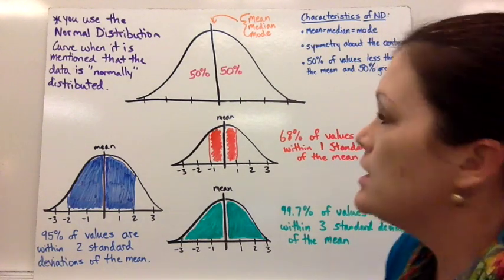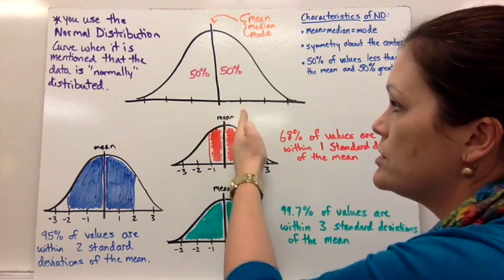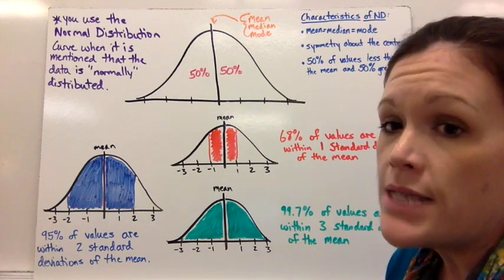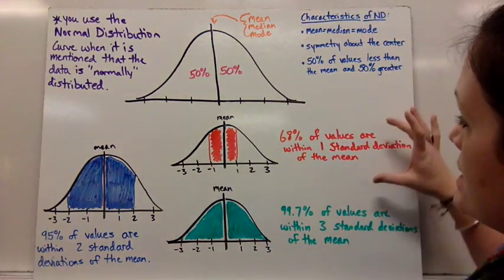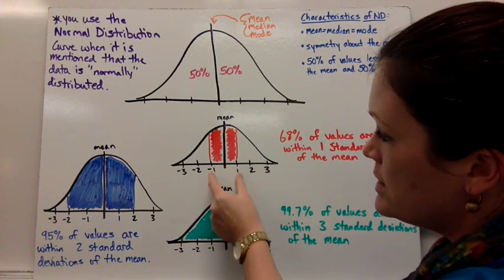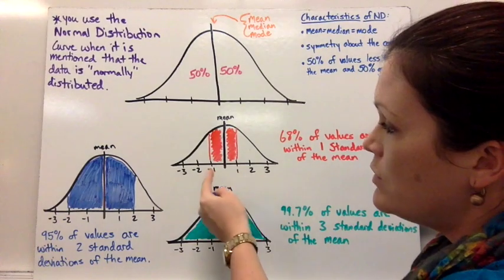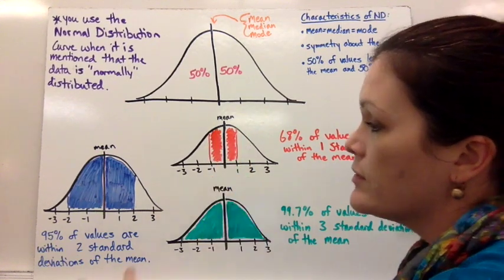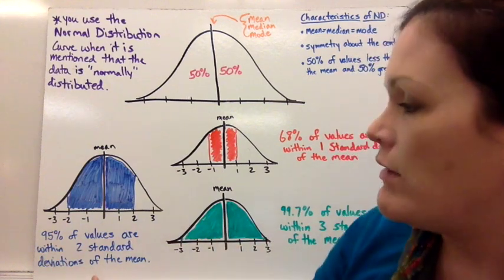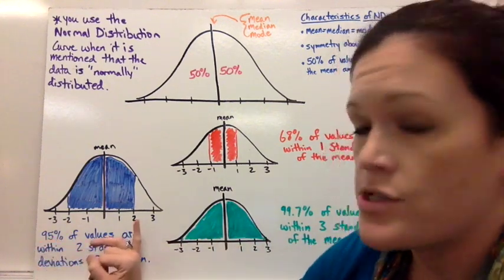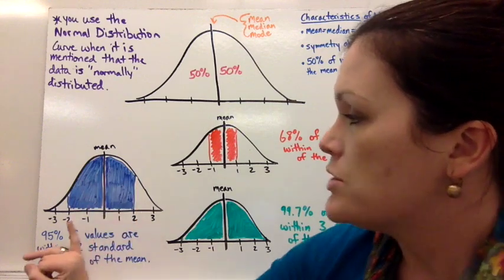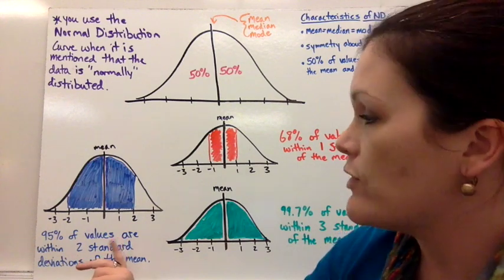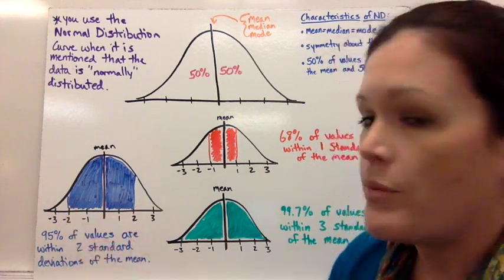Other information we can figure out is when we talk about standard deviation. A standard deviation is an amount that takes you to the first tick mark on our normal distribution. We normally think about all of our data falling within 3 standard deviations of the mean. So 68% of the data falls within 1 standard deviation of the mean, so plus 1 or minus 1 from that mean, 68% of our data would fall there. 95% of our data falls within 2 standard deviations of the mean, so 2 above the mean and 2 below the mean would represent 95% of our data.